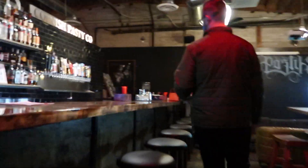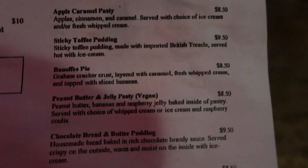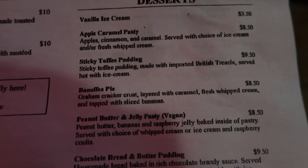Our next stop is Cornish Pasty. This place is really good — I haven't been here in a long time. We're not going to eat because we're still full from lunch, but we're going to get dessert. We know the bartender here — he used to be our neighbor. So these are the regular dinner ones, and the Reuben's is so good, but we're actually gonna get dessert. They have dessert ones, and I get the apple. We didn't realize he would be here, and then he's like, 'Did you come for the apple caramel?' And I'm like, oh my gosh, yes, that's why we're here.